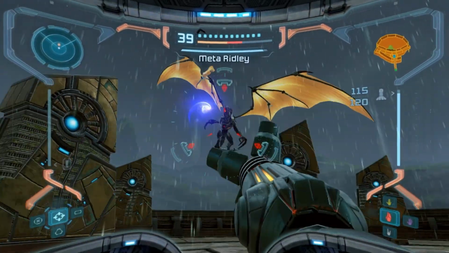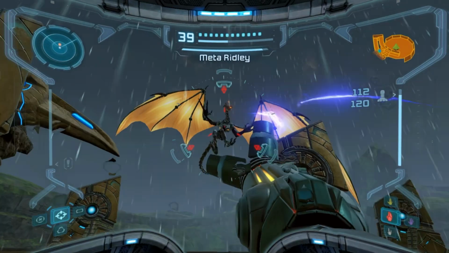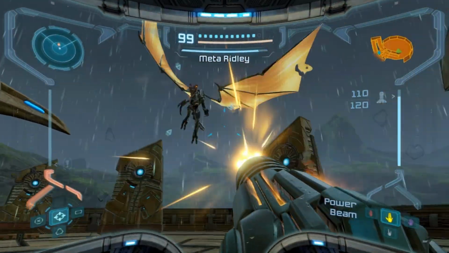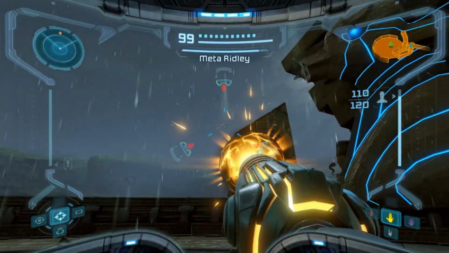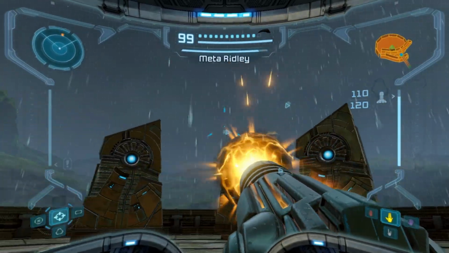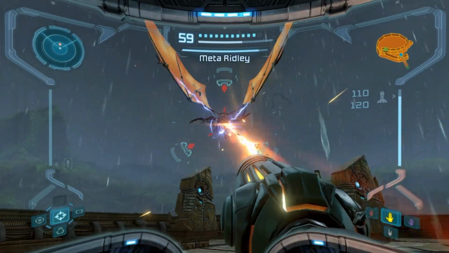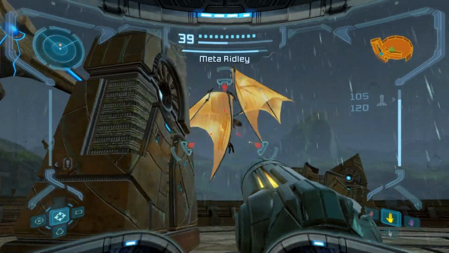Ouch, ouch. Okay. So hide behind the pillars and figure out how to dodge his missile barrage. Okay. We've done a little damage with missiles. Ouch! What was that? I did not even see what Ridley attacked with. That's unfortunate.